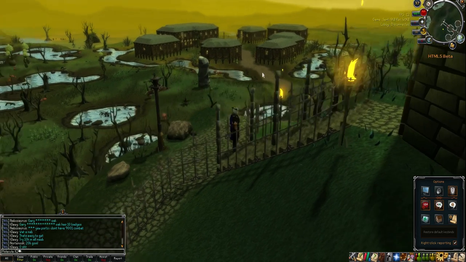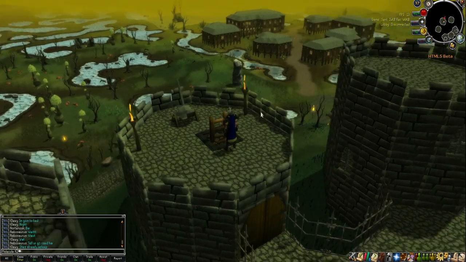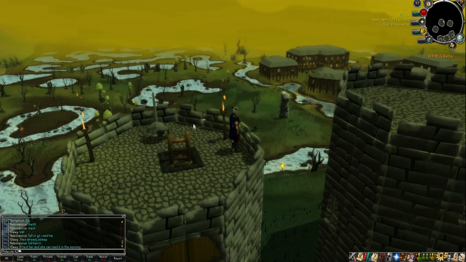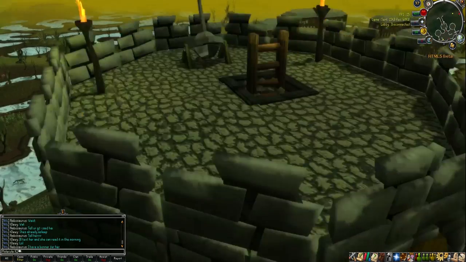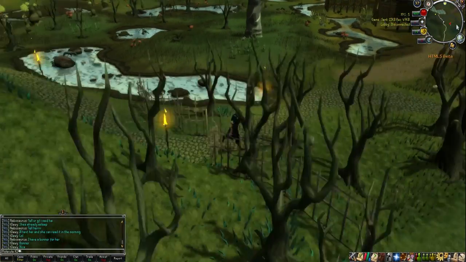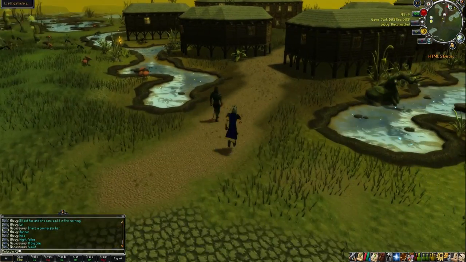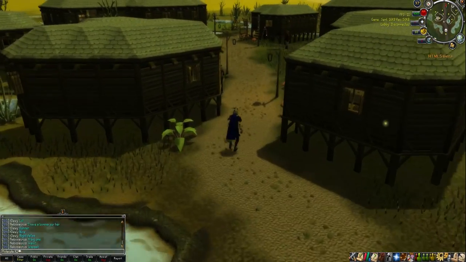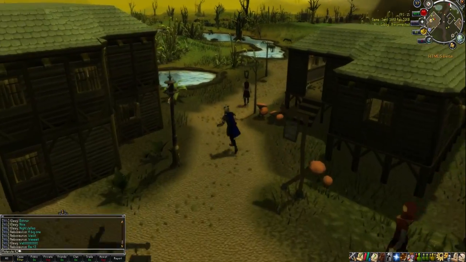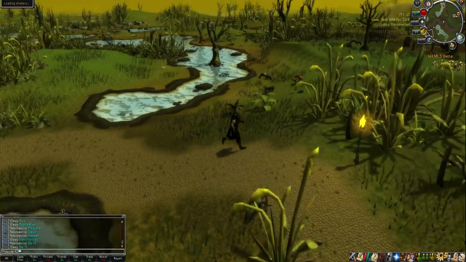You also get a good view of Canifis, as well as from the top of Fenkenstrain's castle, which also sees a giant Slayer tower to the side. So heading back down, you could see just how far the swampy area goes. There's also that Chisel statue that's the monthly D&D. Heading through Canifis, nothing too different. The lighting might be a bit different if you have it on, and you could see all the way into the Mauritania swamp area.